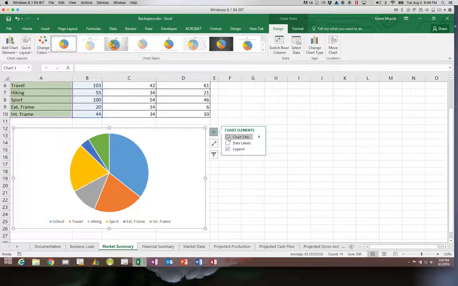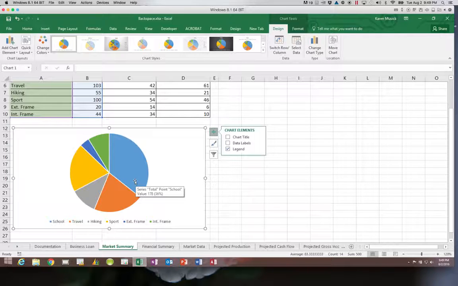One thing you should have seen is that when I did that, the pie itself got larger. The way Excel does it is that it creates whatever items you have, and it creates the pie or the chart as large as possible inside this chart area. So once you define the chart area size, it will try to utilize that as much as possible. If you want the pie itself to be bigger, then you need to move, remove, or resize the objects that are around the pie, taking up space in that chart area.